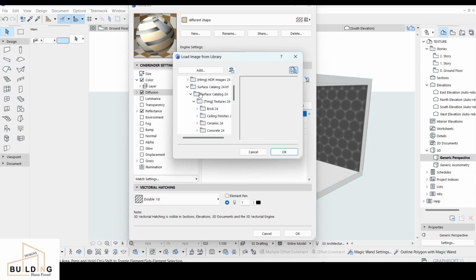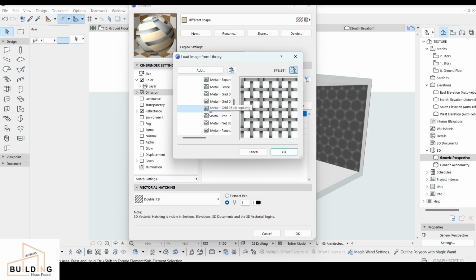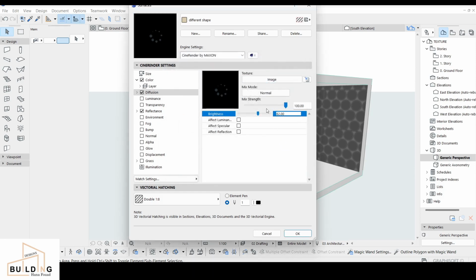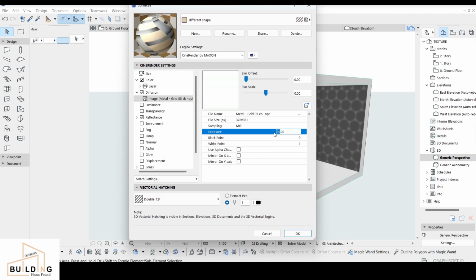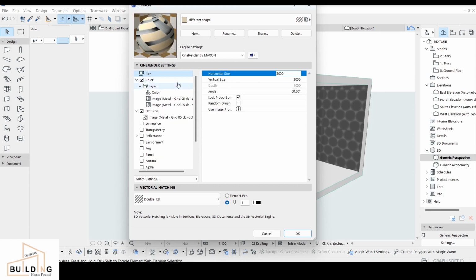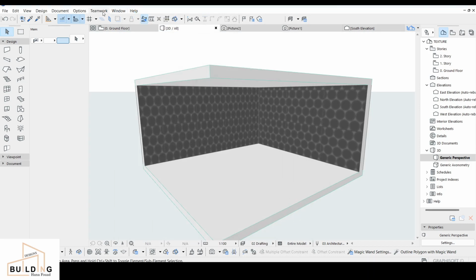It was in metal. Okay, and then we click OK. And then if I want to change something else, which is the exposure, I would like to increase it to 1 point. Okay.